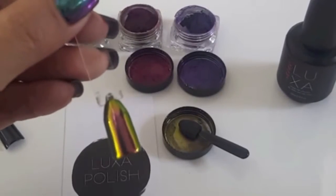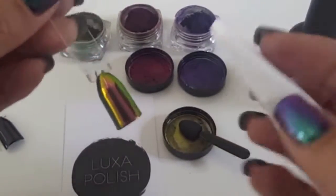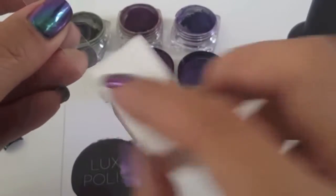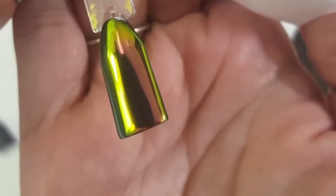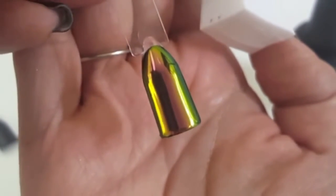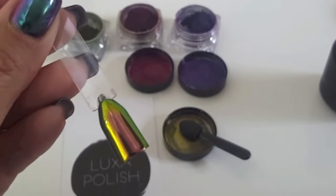And what I like to use to take off any excess are these makeup wedge sponges. They're great for doing that because they're soft and they pick up the pigment instead of just flinging it around like a brush would. So I just do a really light dab, and you want to make sure that you are getting great coverage with your pigments or you're going to get little spotty areas. Once you top coat, it tones them down just a little bit.